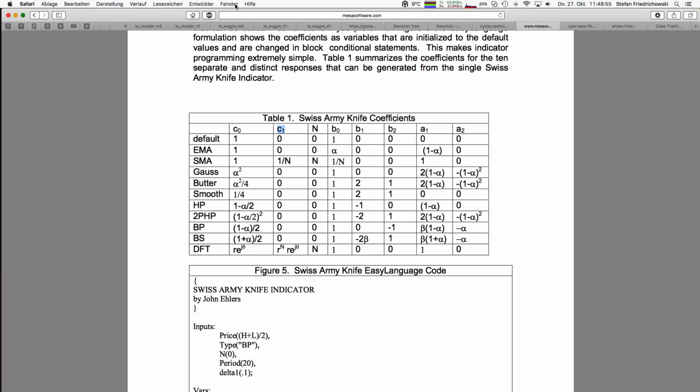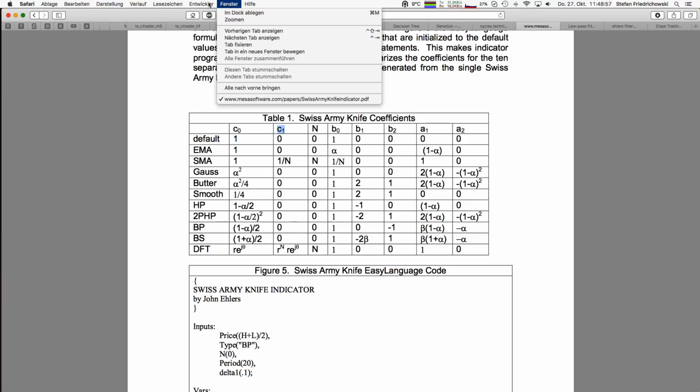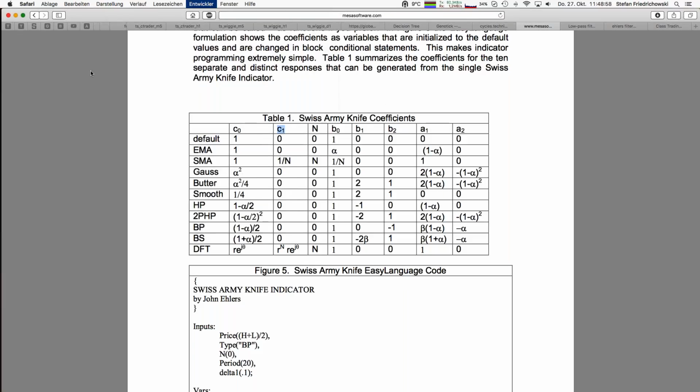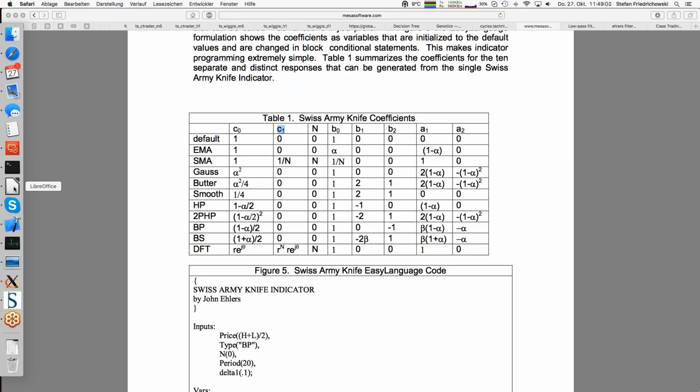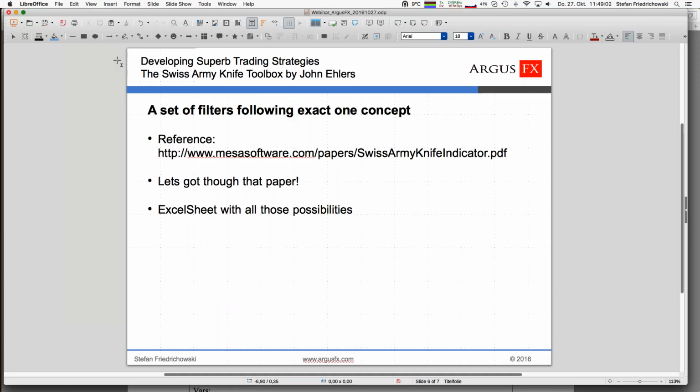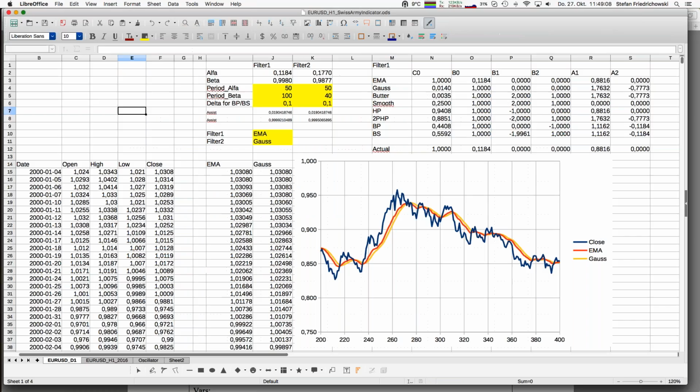Yeah, let's go to the Excel sheet, and I hope it becomes more and more interesting for you to have this kind of concept for filtering your prices in an Excel sheet, or even if you do it finally in MT4, programming your own indicators, whatever.